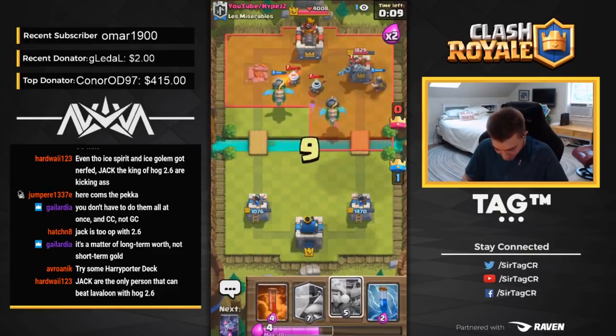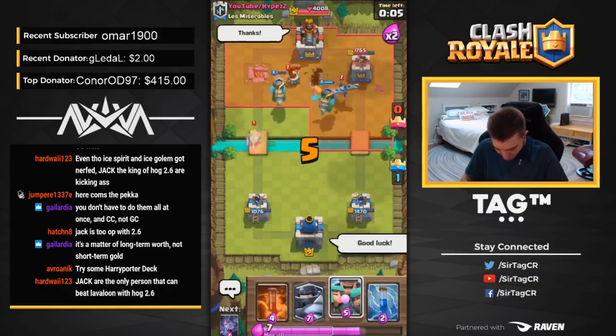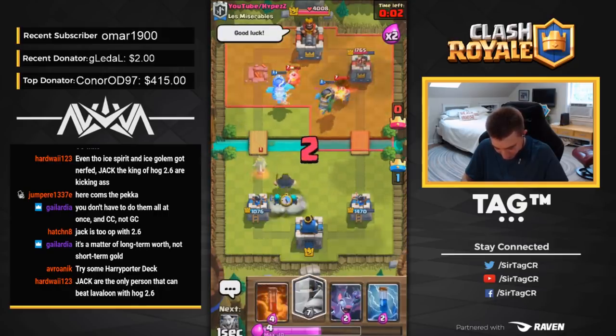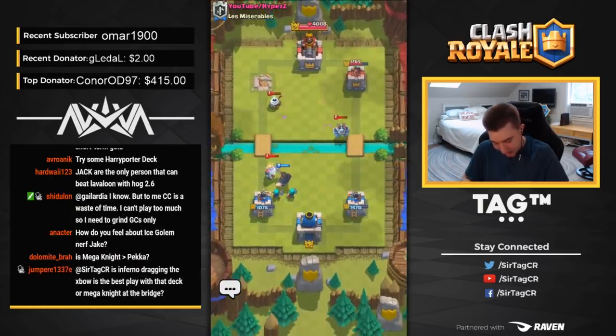Guys, this is going to be GG. This is going to be all she wrote. Good game, well played, and good luck, bro. Despite you having P.E.K.K.A. Zappies, Spear Goblin Hut, we still finessed you, man. So this deck can win against P.E.K.K.A. Spear Goblin Hut. It's just a little bit difficult.